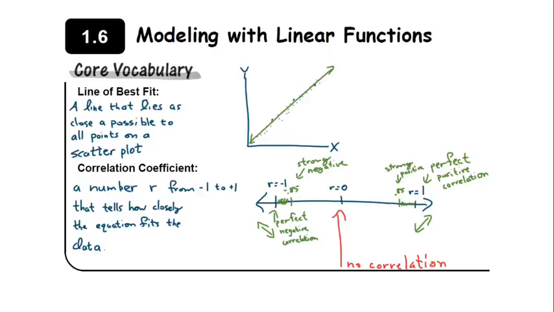If you are between, let's say, negative 0.2 and positive 0.2, we're just going to go ahead and say this is none. So if you get a correlation of like 0.13, it's like right there. All right, we're going to call that no correlation. And we're going to call these over here weak. So this is weak negative correlation. And this is weak positive correlation. Okay? So now that I've completely confused the heck out of you with that looking graph.